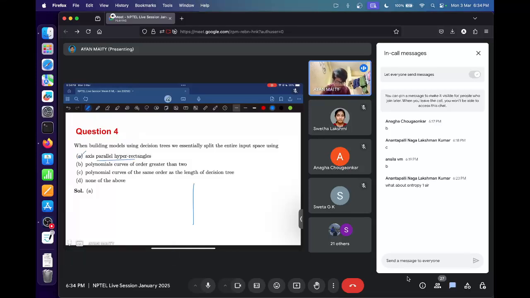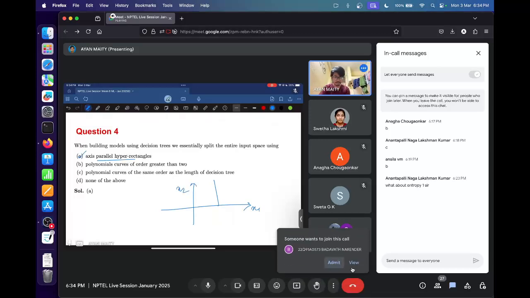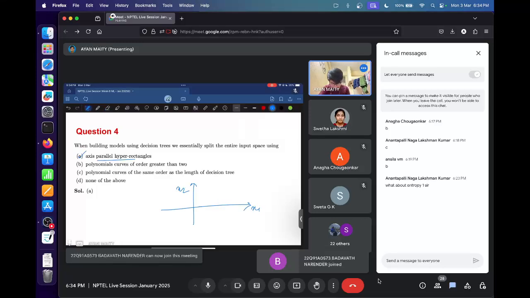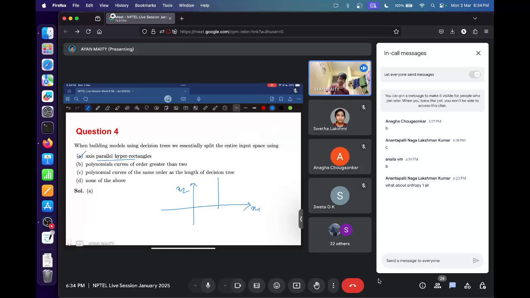So the decision tree, as you might have already seen in the video lectures, divides the entire input space. Let's say this is the entire input space consisting of only two features, x1 and x2. It splits the input space linearly. So if this is the first linear branching that would happen, after that, let's say this is another branching that happens. So this might be another branching. So basically, all these straight lines are axis parallel, and these are hyper rectangles. Each of these are hyper rectangles. I have shown only in two-dimensional space, but it can happen in any dimensional space.